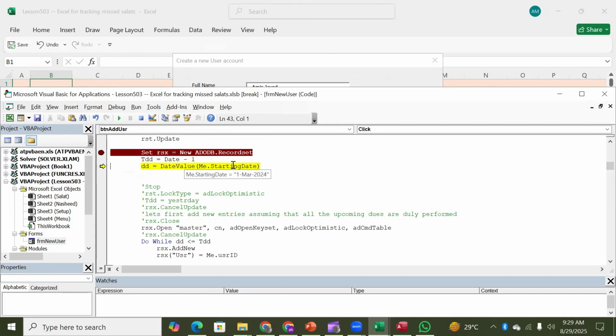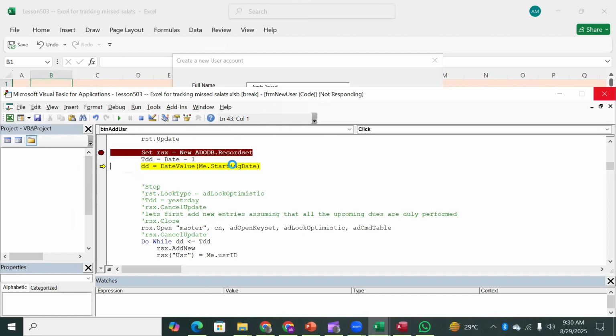So this is 1, right? That's right. The DD, the starting date, is 1st of March, not January, it is 1st of March 2024. That's right, it's going to be the first day.